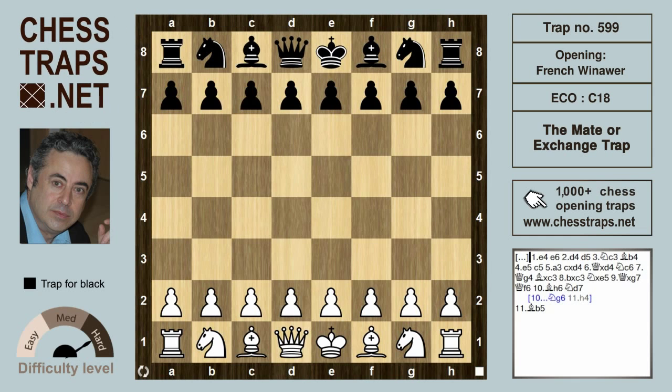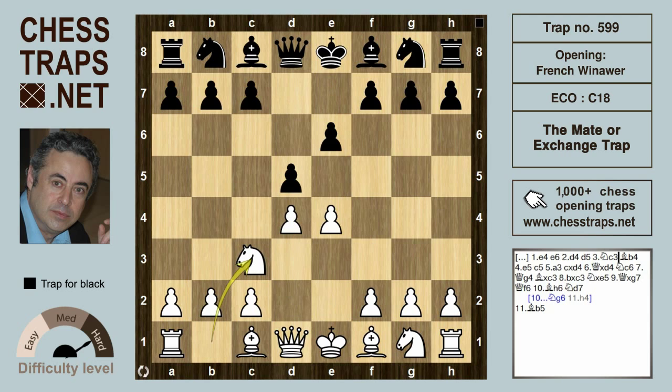Hi there, this is the extremely pretty mate or exchange trap in the French defence Winawer variation. White plays e4 and black e6, the French defence. And after d4, d5, white plays classically knight c3, supporting the pawn on e4.